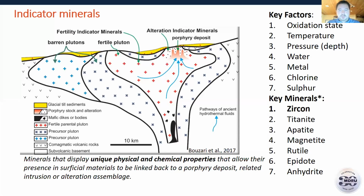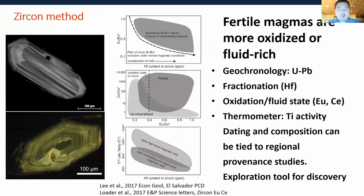I've just recently published several manuscripts on this and did quite a bit of work on zircon composition at El Salvador for my PhD. These are minerals that tend to be resistate, that survive transport, and can be used to identify the composition of the host rock during the formation history of its time. And zircon is one of the unique minerals that can do this, in that it is very robust and resistant, and doesn't break down as soon as it forms and crystallizes.